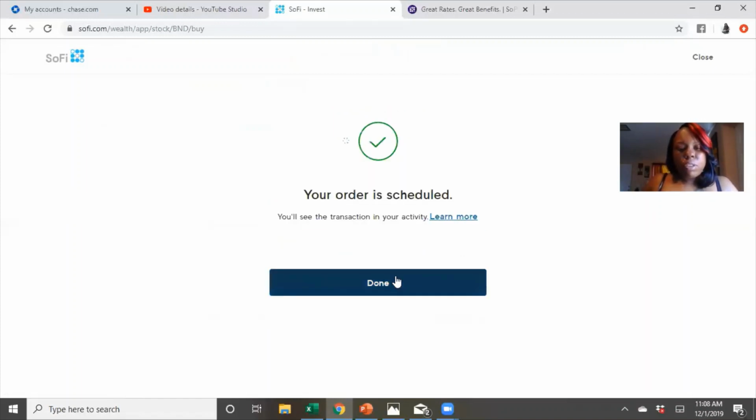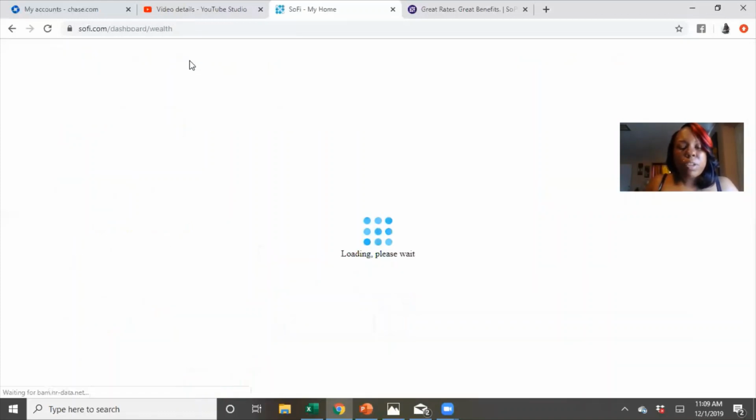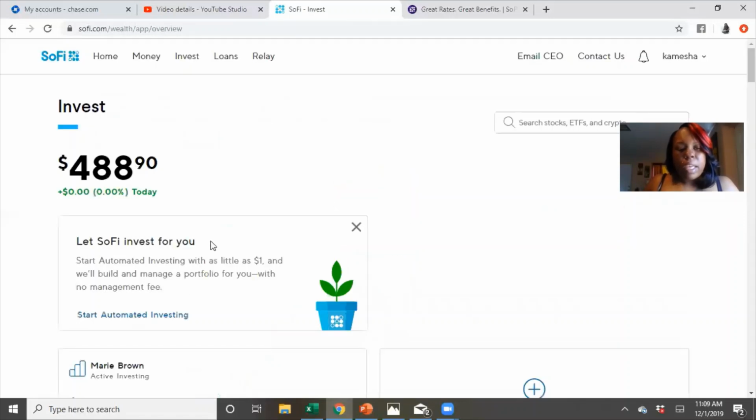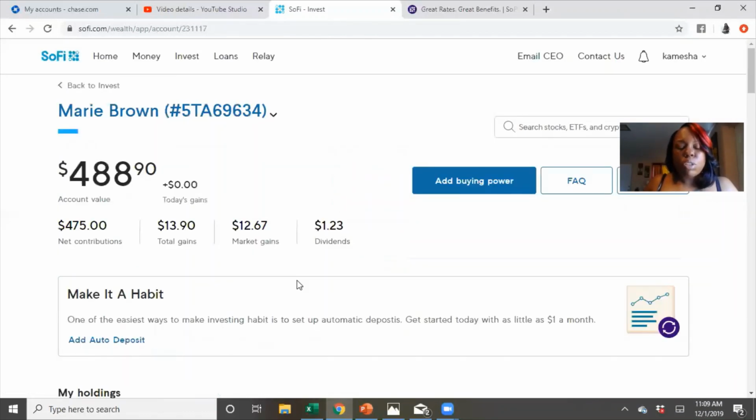And for those of you who are not familiar with fractional share investing, most of the time, depending on which platform that you use, they usually only make purchases once a day. I know with M1 Finance, they buy your shares once a day. With SoFi Invest, they usually buy the shares of stock around 3:15 to 3:40 in that window. So between 3:15 to 3:40 is when they usually make the purchases for fractional share investors. So that's just something to keep in mind, that if you decide to use SoFi Invest, make sure that if you're planning on making purchases, you get those purchases in before 3:15, because usually that's when they make the purchases.